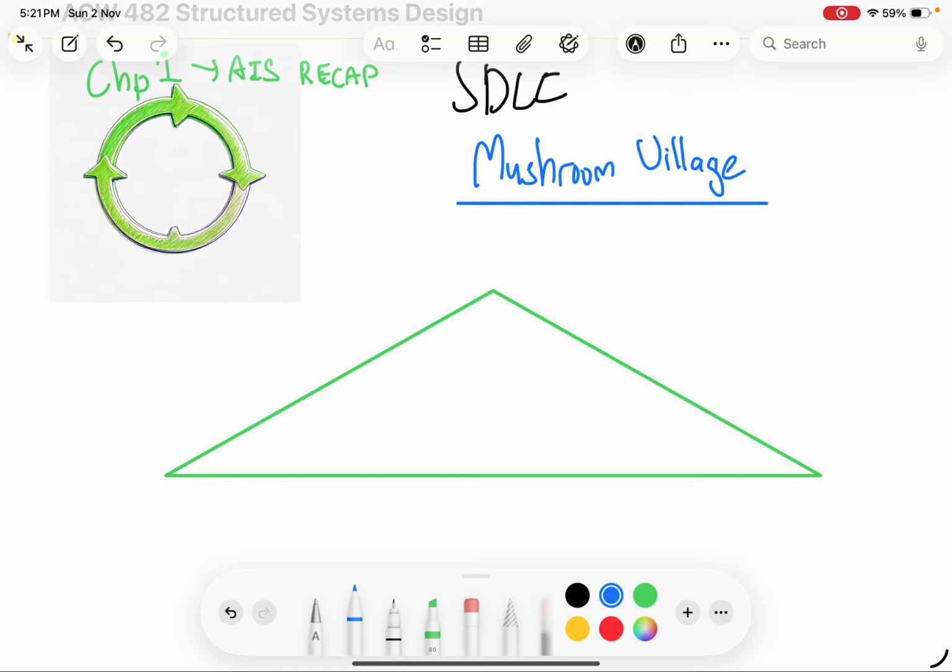You got the mushroom village, they have a problem. All right, you should do what? You should write a start of the report saying in the executive summary that this is basically a project to reflect on the development of a solution for the problem in the mushroom village.